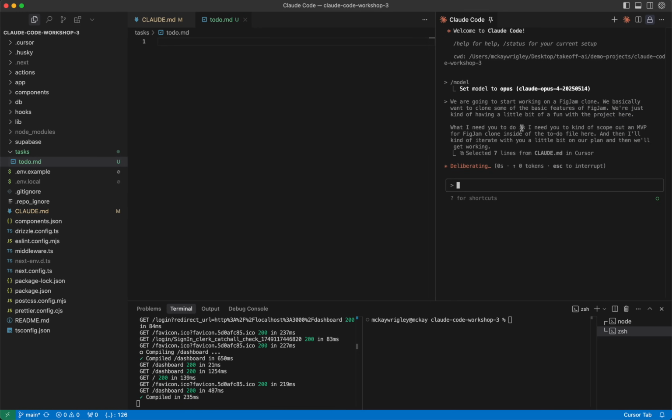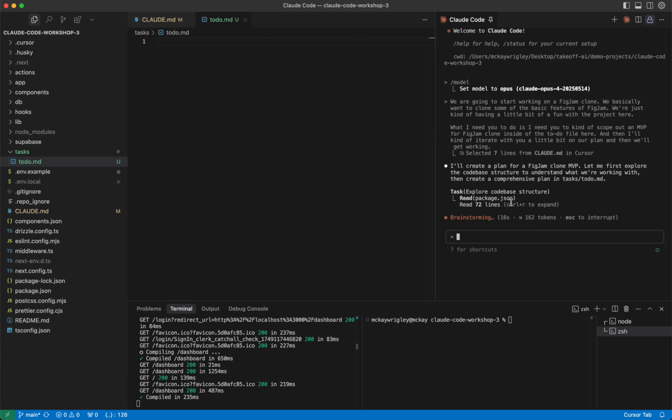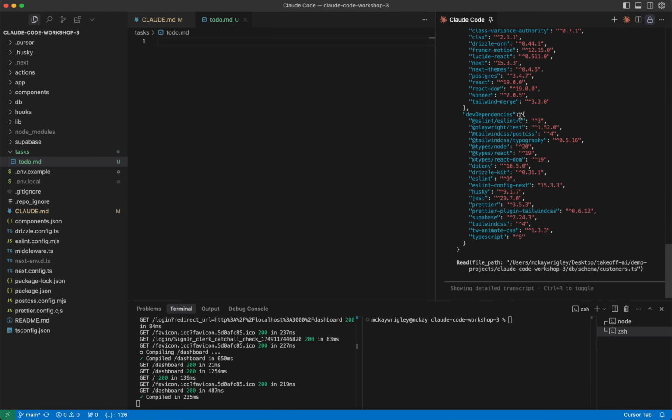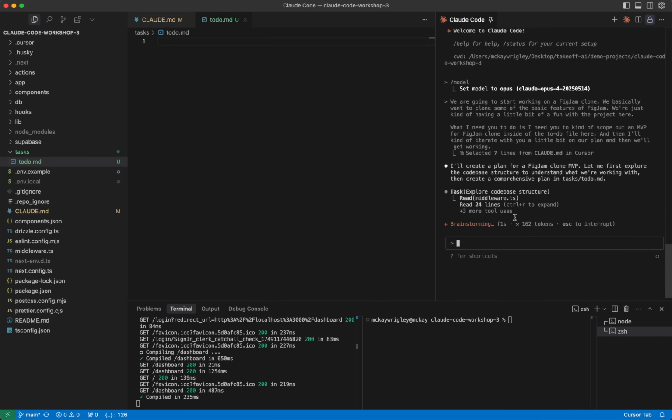Okay, so you can see that text-to-speech. I can speak that a lot faster than I can type, which is why I use that tool. It increases the rate at which you can work here. So what Claude Code is going to do is first explore the code base structure. One of the cool things about Claude Code is you can expand its thinking. If you do Control R here, you can see everything it's looking at, a more robust way to look into what Claude Code is doing, but we just need the summarized version here.